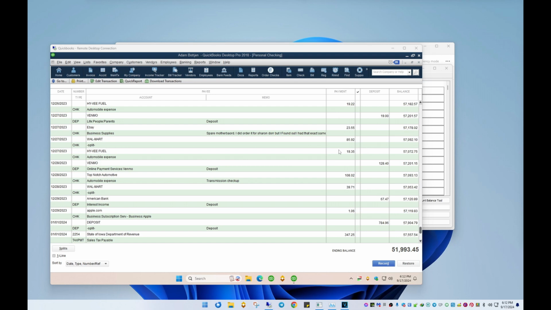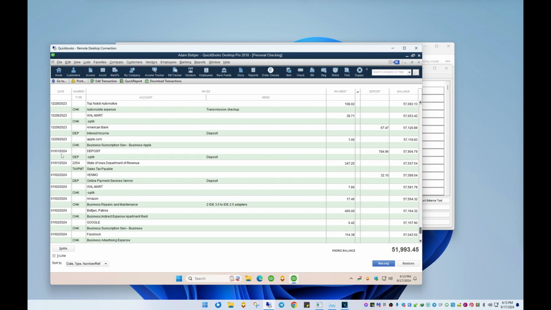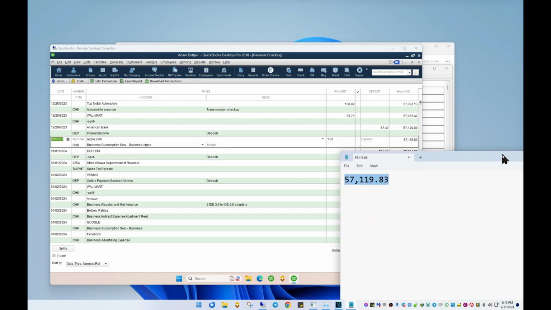In this case, we're going to balance an entire 7 months. So first off, we're going to balance January 2024 to the end of July 2024. First, find where we're going to start, which is right here. Now you do have to start where you last balanced. In fact, I balanced on December 29th, 2023. So what you want to do is write down that number. There it is.